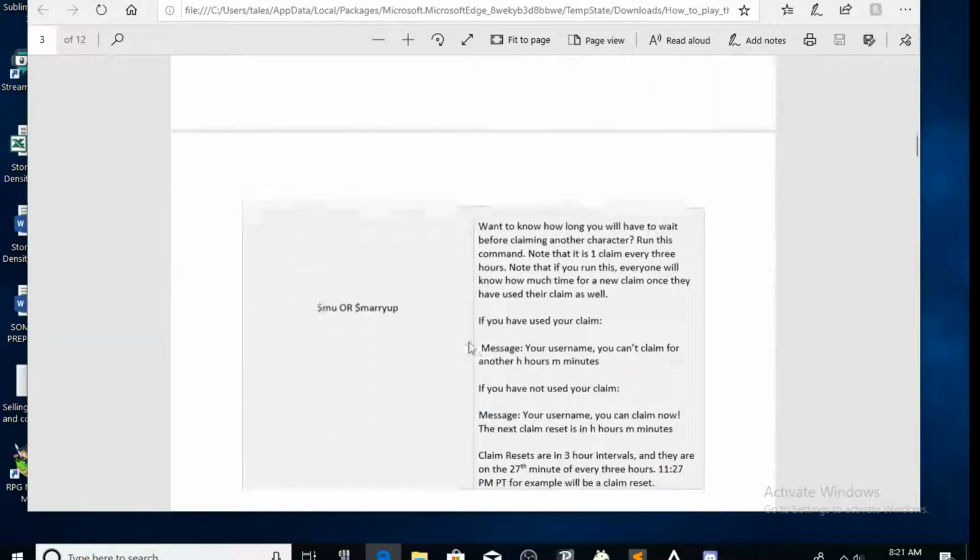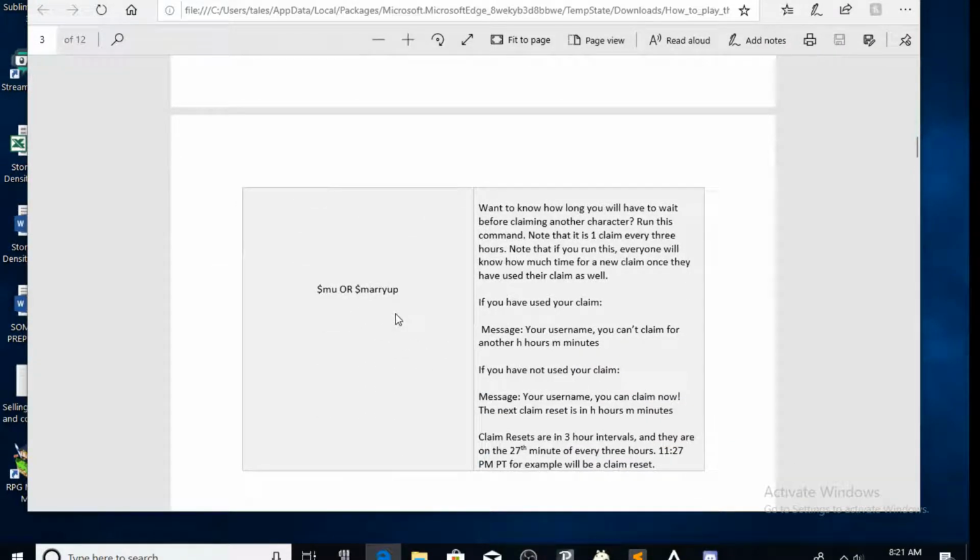Now, for this one, the MU or Marry Up will allow you to learn how long you have to wait until your next time you claim. If you already claimed somebody, you will not be able to claim another person for another X hours and minutes. Most of the time 3 hours. And it's a particular time, by the way.